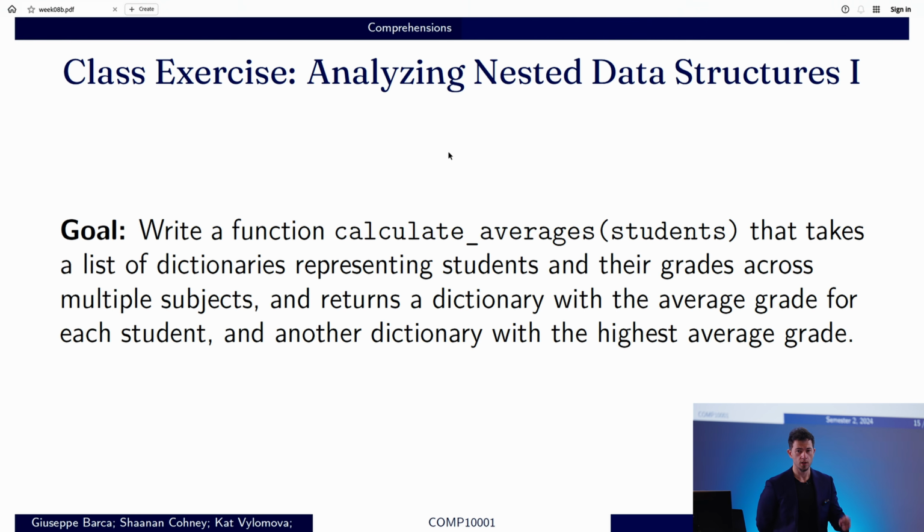This function takes an instance of a data structure called students, which is a list of dictionaries representing students and their scores among different subjects. What we want to return is a dictionary with the average grade for each student and another dictionary with the highest average grade. So let's not cheat and go ahead in the slides if you have access to them. Let's do this together.